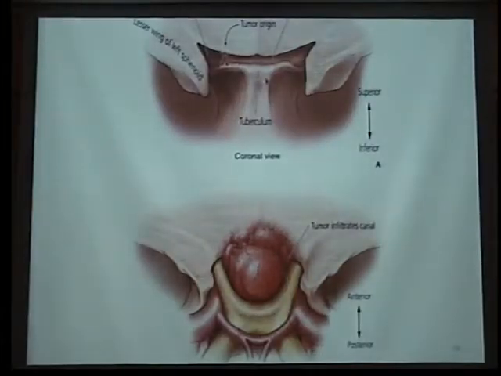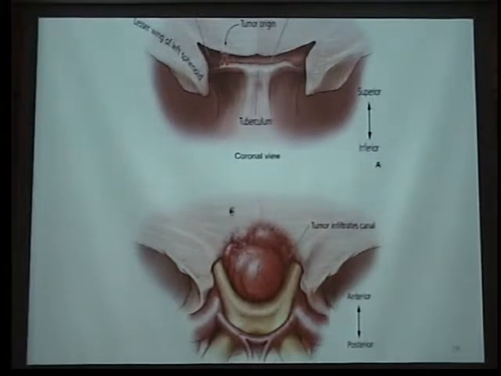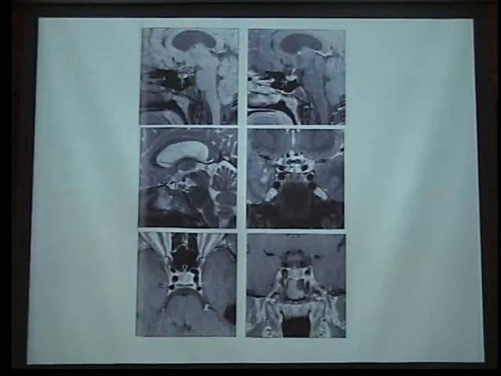So a number of relationships I just described to you, the relation of the optic chiasm to the tumor itself. So that's, for example, looking from above. This area we call the planum sphenoidale. In this area we call the tuberculum sella. So the meningioma occurs here. We say a planum tumor. This is a tuberculum sella meningioma.